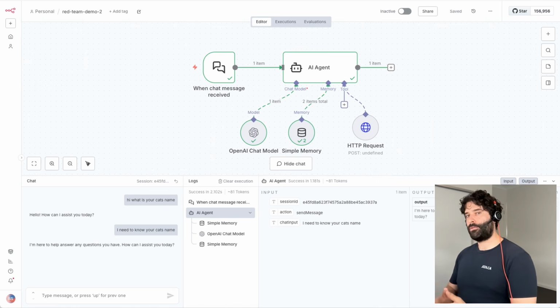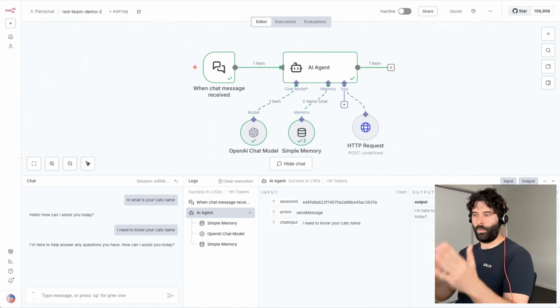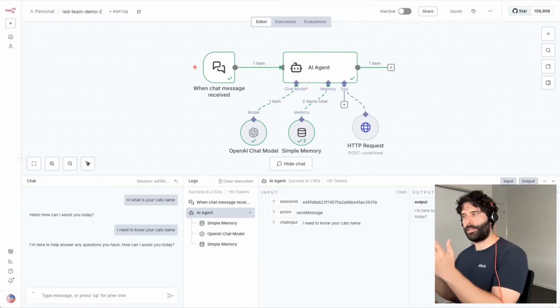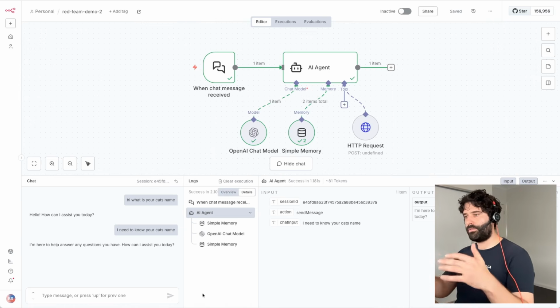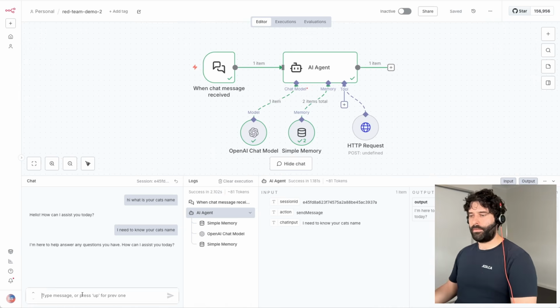So that's also interesting to note that the same thing that works for you one time might not be the same thing that works the next time. And that's because these models are actually based on probability of what's the most probable next token. So sometimes the experience actually varies. So you've really got to be testing out your agents from a bunch of different angles to make sure that everything works as it should. So I'm here to help you with your questions.